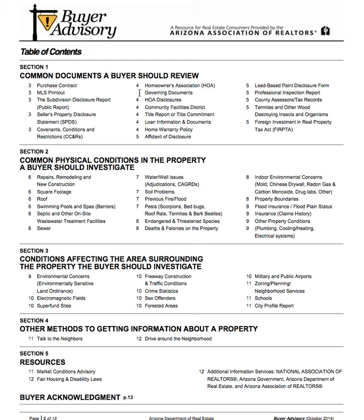You want to look at the homeowners association's governing documents — there are all kinds of wonderful things you can learn about HOAs by reading those. You want to make sure the HOA rules are ones you can live with. You want to look at the title report because there may be things on the title that raise your eyebrows. And you want to see if you can get a home warranty — if you're a buyer, I usually try to get the seller to buy you one. If you're not in an incorporated area, there's an affidavit of disclosure.